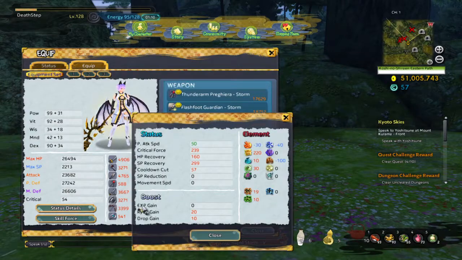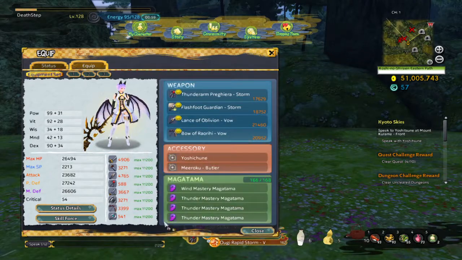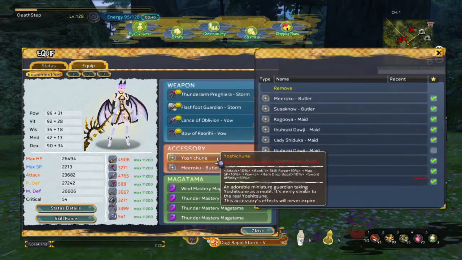Status details are important because you always want to look at your crit force. It's better to have it around 250 or more to get really good power out of it, but that's going to be higher level stuff. My crit's at 54, which is pretty good. 49 or higher is about right. But I basically set my mags and my weapons and accessories up for, well, this isn't right.